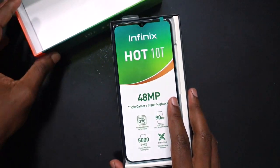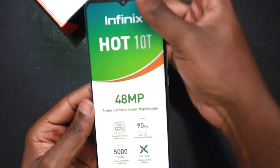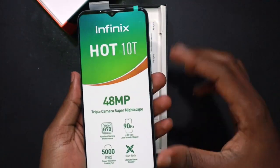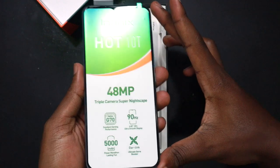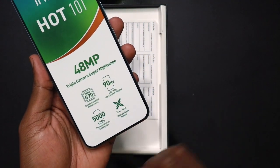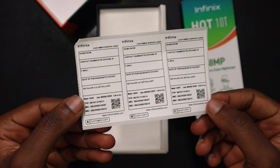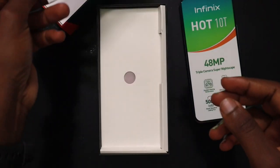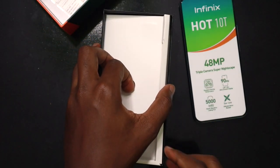As usual at the top, Infinix has a sticker on top of the device highlighting the major specs to remind you what you're buying. This is the 48MP triple camera sensor. By the way, this is a big phone — for everyone who loves huge displays, you'll love this. So the Helio G70 processor, the 90Hz display, 5000mAh battery, and Darling which is a game booster. There are also stickers — the customer keeps one and the shop keeps one when you buy this phone from a shop.